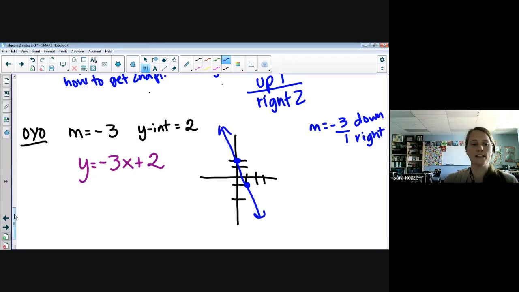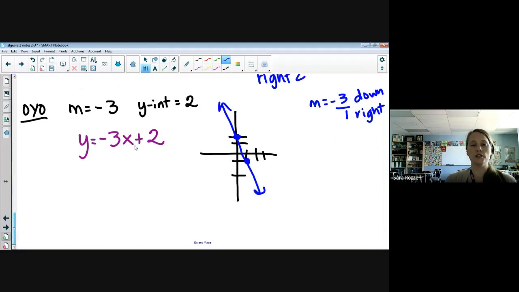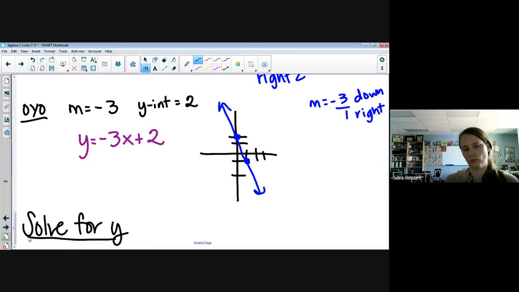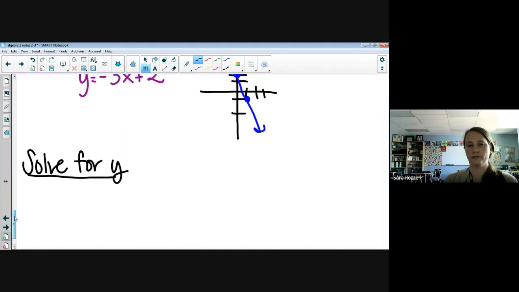All right, our very last example today. Sometimes your equations are not in slope-intercept form to start with, and we have to rearrange them. So we're going to put something in slope-intercept form, and to do that, we just have to solve for y. So this is just equation solving. We want to get the y by itself, okay? So we've done some of this in the first chapter, but we'll practice again. Let's say that I had, for instance, 2x.